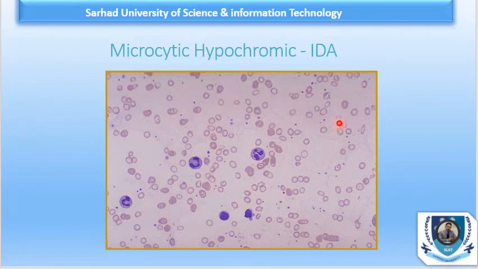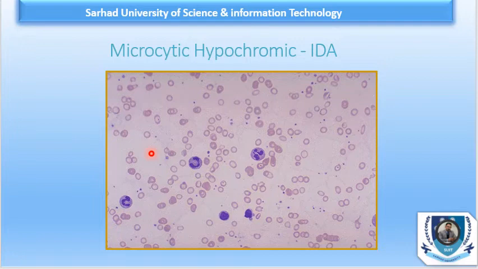This is a peripheral slide, and here we have microcytic hypochromic cells, and you see RDW is high, and you will check for pencil cells, some pencil cells, because IDA also has pencil cells. So here this is an elliptical cell. Okay, we can't see other elliptical cells over here. So this report is for microcytic hypochromic anemia, and most probably it is IDA, meaning iron deficiency anemia.